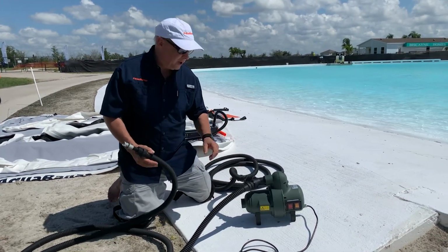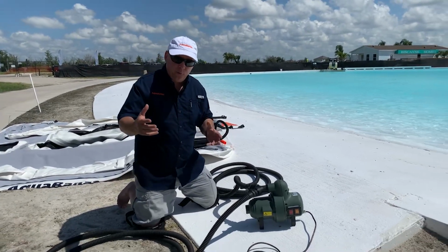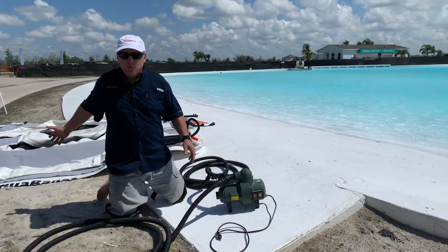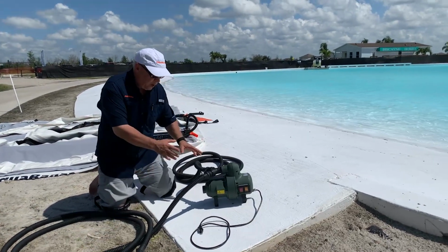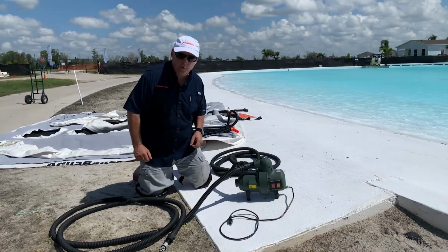Or let's say you've got a yacht slide, or some of the other AquaBanas products that have multiple chambers, like even this right here has multiple chambers. So you can have this Y connector going and you're filling different chambers up simultaneously. And that's what you're about to see that we're going to do here in just a minute.